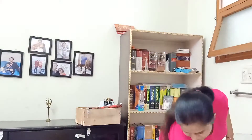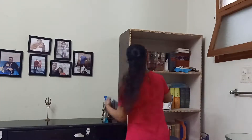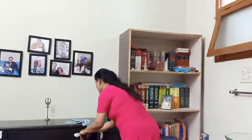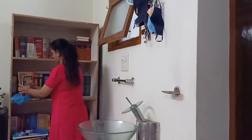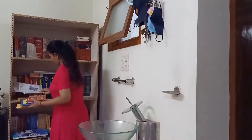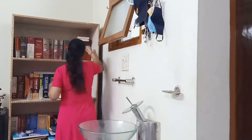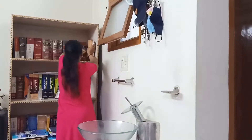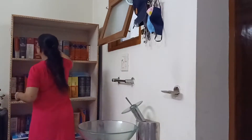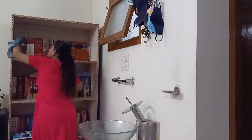Organizing this bookshelf turned out really well. I'm making sure all the additional books to be discarded are kept in a separate pile, and the books that need to go back inside are in another pile. I'm wiping and cleaning every section as I go. For shelves with multiple sections like these, I start from the top and keep organizing, cleaning, and placing things wherever I want them.